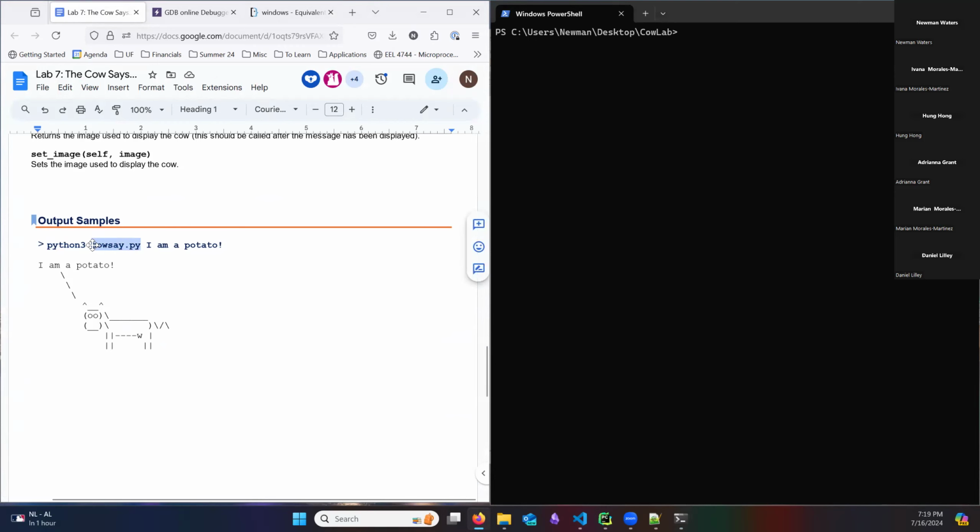Because this is our file that we're passing in to the application, I'm going to assume that our main function, whatever it might be, is going to be located in this. Everything that we'll do will probably want to be inside of cowsay.py. It seems like the rest of this information is a string that is then outputted on top. So there's the string that you passed in, and then there's an image, and it looks like this image is generated by a provided file that you'll get.